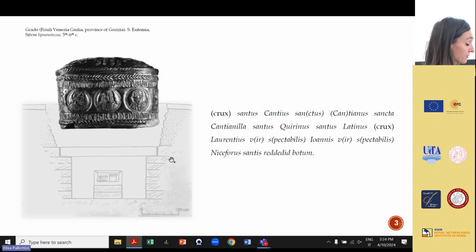Among the oldest surviving examples of relic containers made to be deposited inside the altars of churches during the consecration ritual is a silver capsa, which was also shown in the previous relation, found beneath the altar of the Church of Santa Eufemia in Grado. It bears circular inscriptions recording the names of both the earthly and the heavenly patrons of the reliquary, besides an elaborate decoration which displays the image of Christ and of the saints whose relic the box contained.